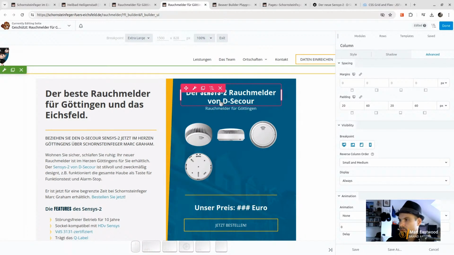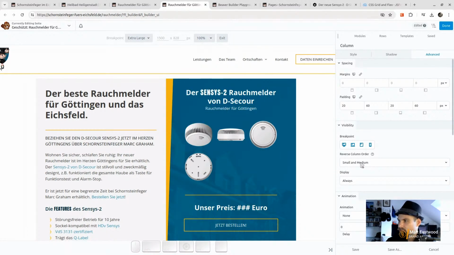It's basically what you would do with CSS order if you were hand coding it. With CSS order, you still get more power and more freedom to really influence your alignments. But Beaver Builder at least has this function where you can just say, okay, I want to reverse them, which is also the most common scenario. So that's what you can do with the builder at this point.